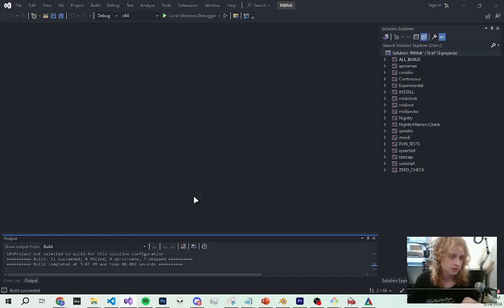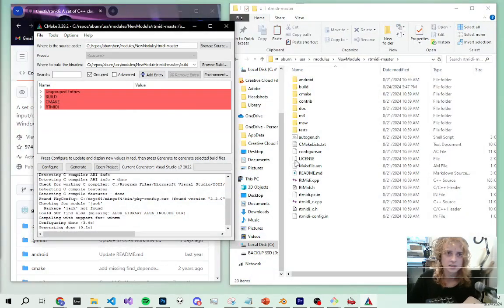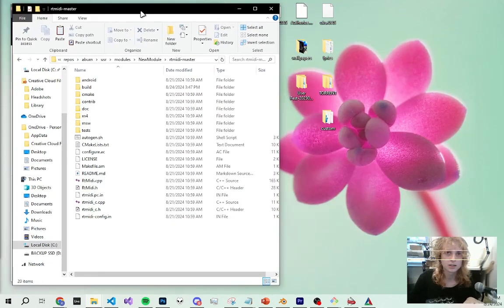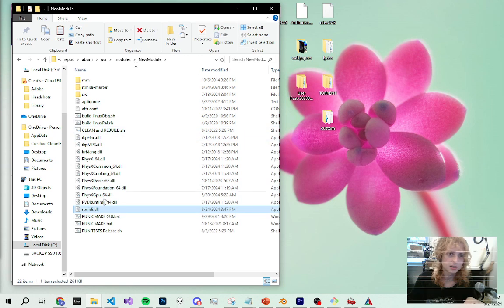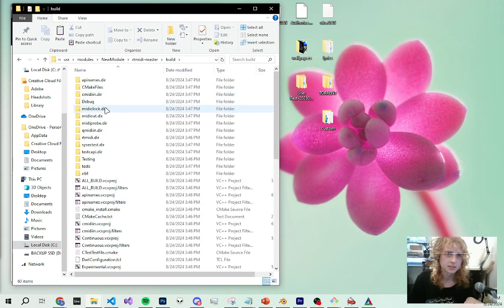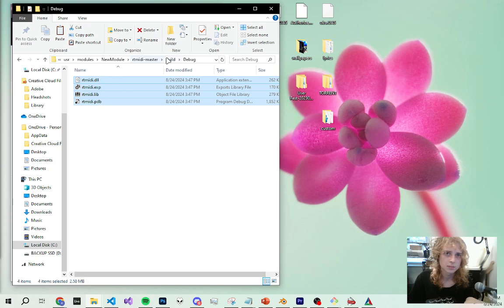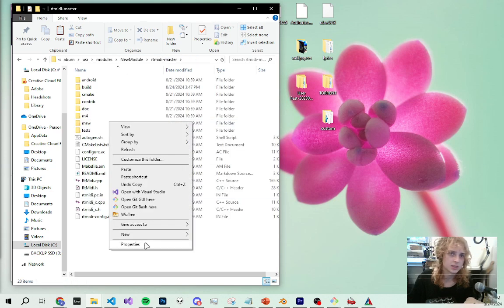Assuming everything is going well for you, you can continue, go in here, build, debug. You can also do the release when you use it in release. And then copy this DLL, bring it back to your module. You're gonna put this in your C1 folder, and then copy these files and then put it in your lib64.